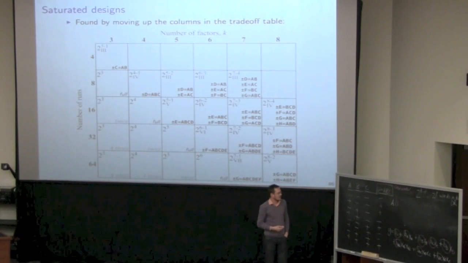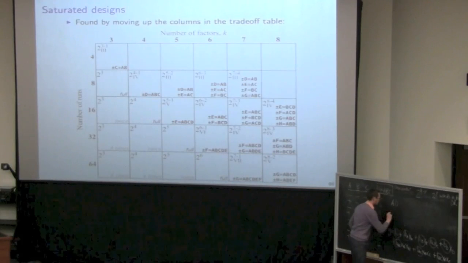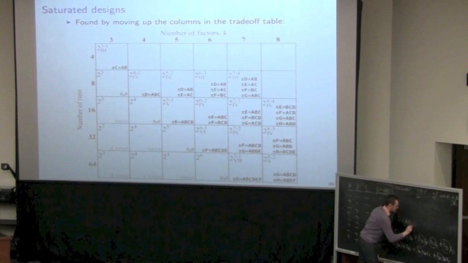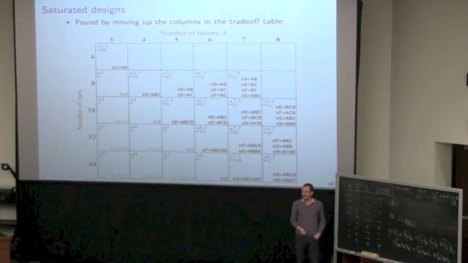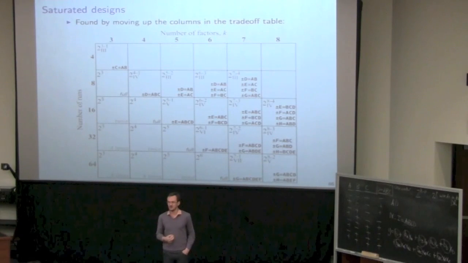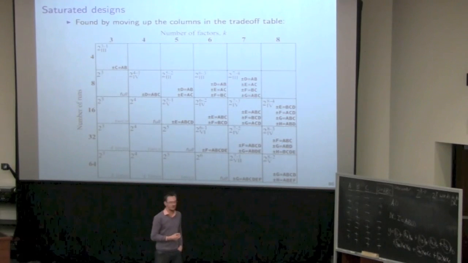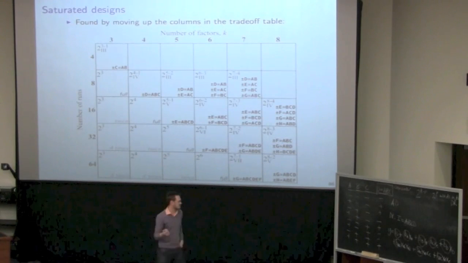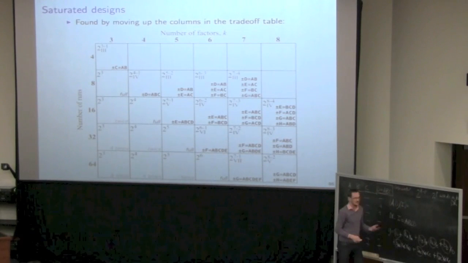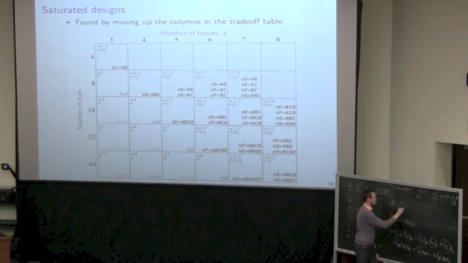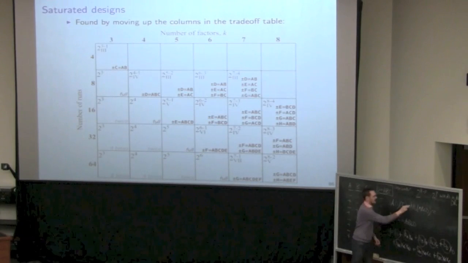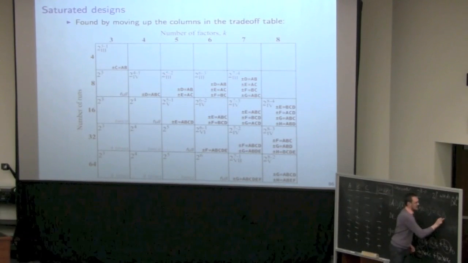Let me write up my defining relationship here again. So my defining relationship was I equals A, B, C, D. When I estimate the effect of AD, AD is going to be confounded with some other parameters. What is AD going to be confounded with? Plus BC. Okay, so what we did last time, remember we said AD multiplied by I, that's AD still. Well, I is equal to ABCD, so that's AD times ABCD. And when that simplifies, we get AA cancelling, DD cancelling, and that's equal to BC.